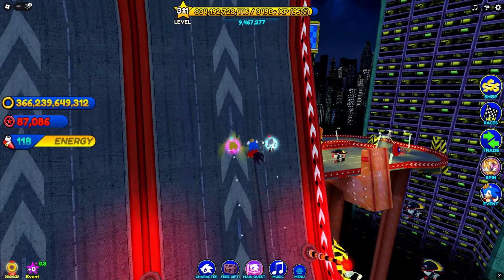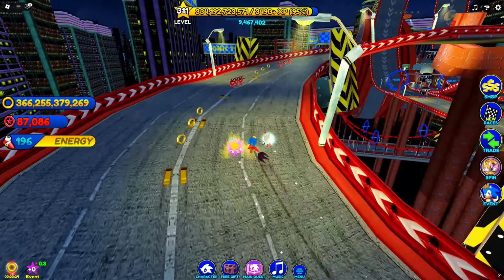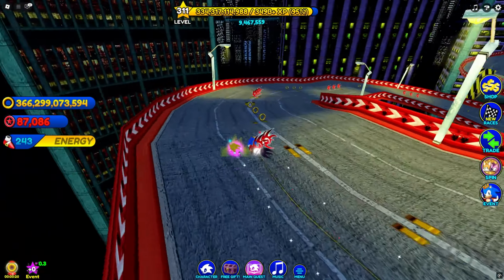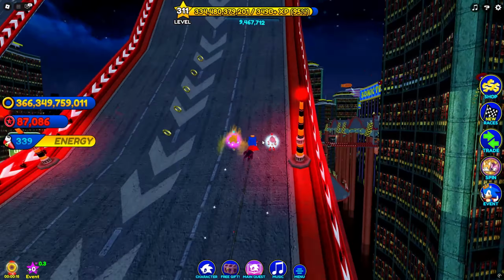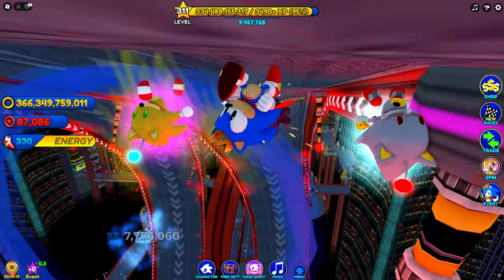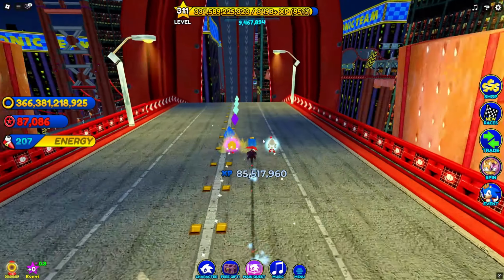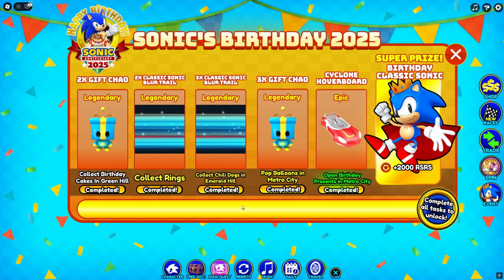I mean, there's no real wrong way of collecting the rings. They're all over every map. Auto running, if you just want to do it that way, is probably the easiest way. However, I think Radical Highway has the highest density of rings. So if you have a character with really good magnetism and you really want to do a more, I don't know, hands-on approach, I guess, you could just come here and do it here. Once you've completed that, you will get your classic Sonic Blur trail, the first two of them.